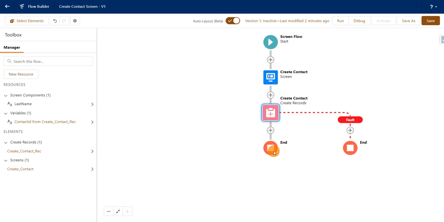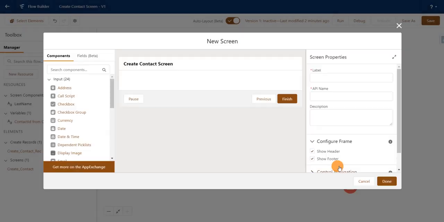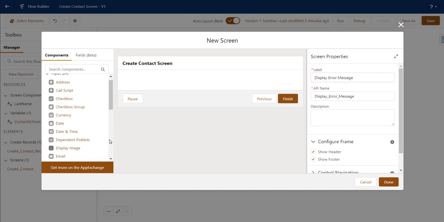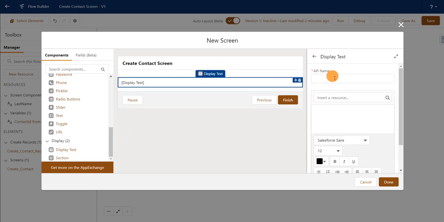Instead of executing the end path, this path will be executed, and here I'm going to add a screen to display the error message. I'll name this as display error message, and inside the screen I'm going to add a display text to display the error message.